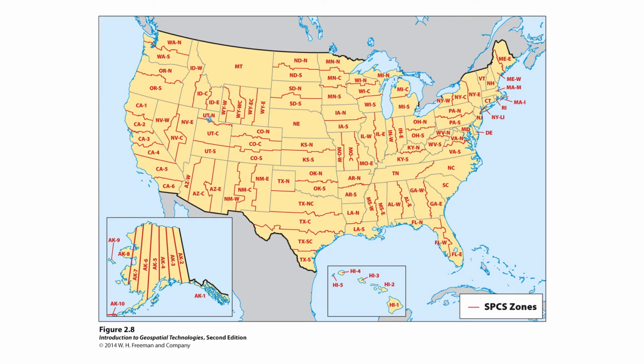Different states have different state plane zones. Lots of different ones, different kinds of projections. Some are UTM, some are conic, they could be just about anything, depending on where it's at. But the key thing to remember here is states decide how many zones they need, and from that you get a general idea of the shapes of the states and where they would be projected well or not.